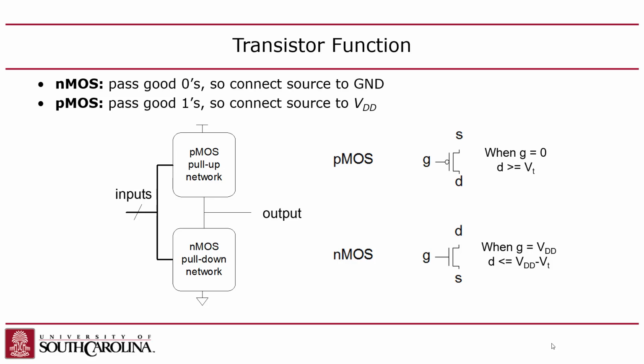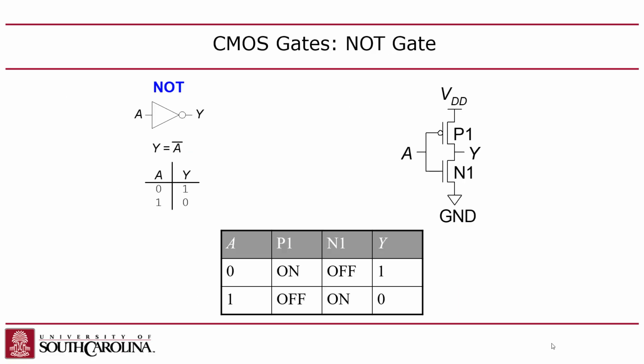Does that make sense? Okay, so the NMOSs are for pull down, the PMOSs are for pull up. Does that make sense? Okay, so the way you set this up is, if you want to make an inverter, the inverter is the simplest gate because you have A, which is the input of the logic gate, and you have Y, which is the output of the logic gate. You take the input to the logic gate and you fan it out, meaning that you split it.